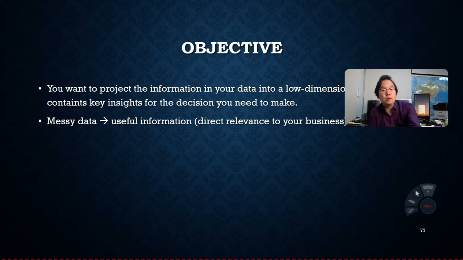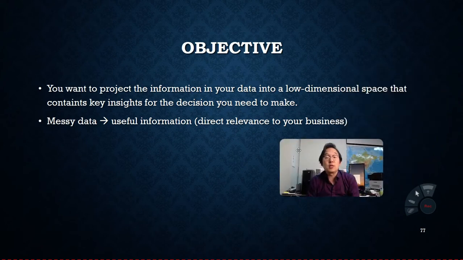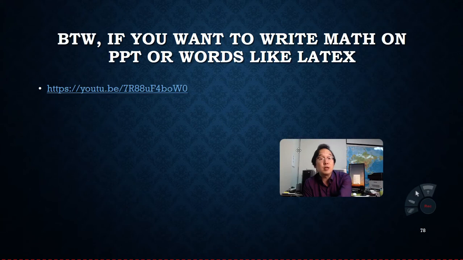Here you want to project the information in your data into a low dimensional space, a smaller number of variables, a space that contains key insights for the decisions you need to make. Bring your messy data into useful information. That is what data science is about, especially in finance. You need this kind of thing very much.